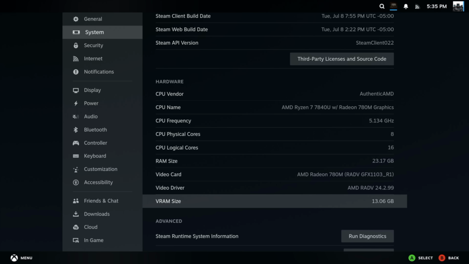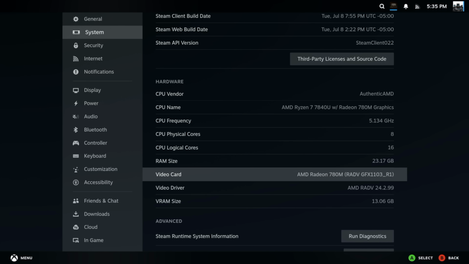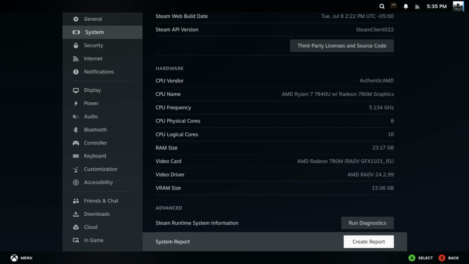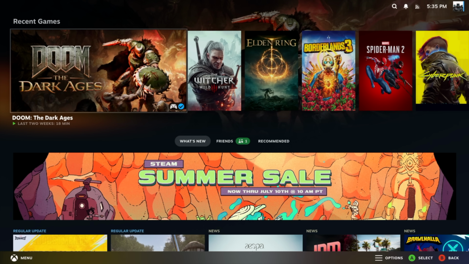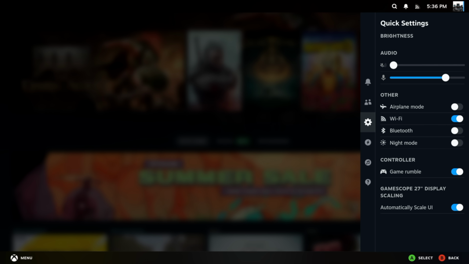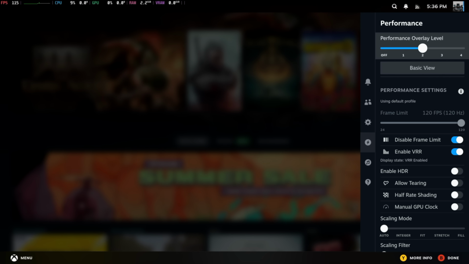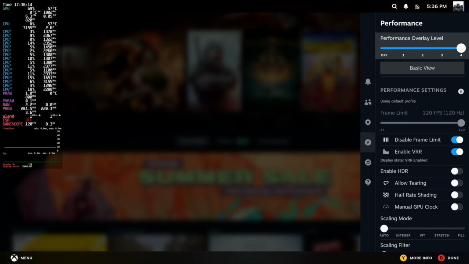Not exactly sure how SteamOS is allocating VRAM, but that's totally fine. I've got plenty of RAM for the system, more than enough for VRAM on this little iGPU. I'm using an Xbox controller, so from here, if I press my Xbox button and A, it'll bring up my side menu. We can disable Wi-Fi, enable Bluetooth, and like I mentioned, we do have Wi-Fi and Bluetooth with this. Bring up our performance overlay so we can see exactly what's going on.